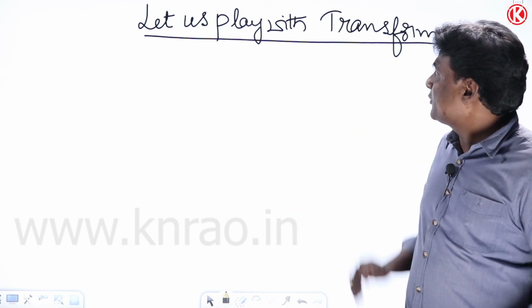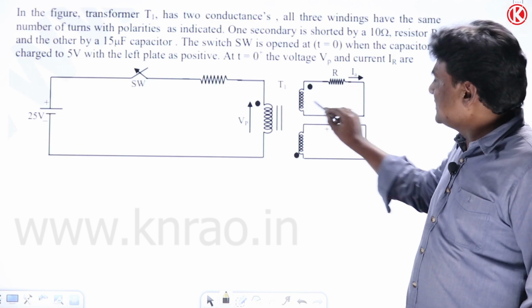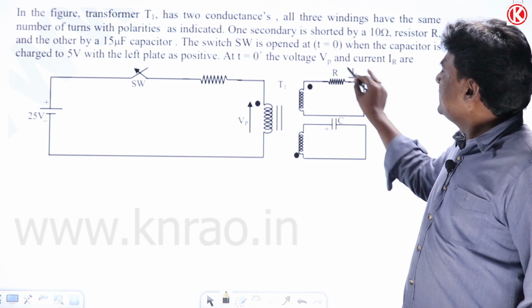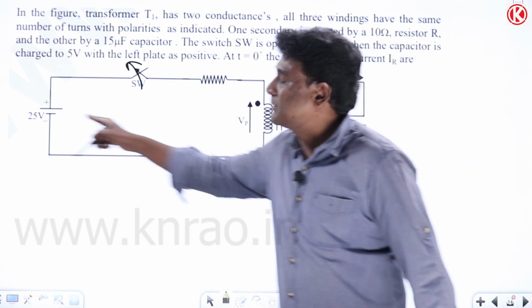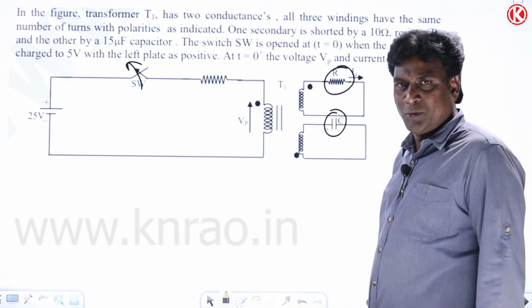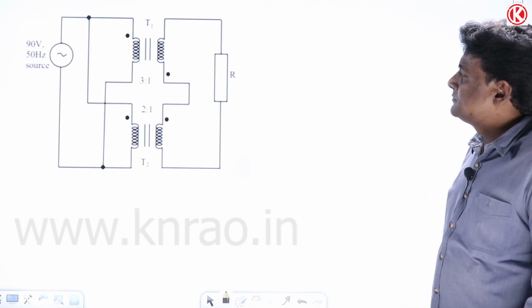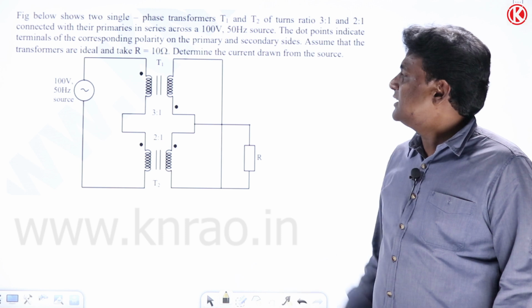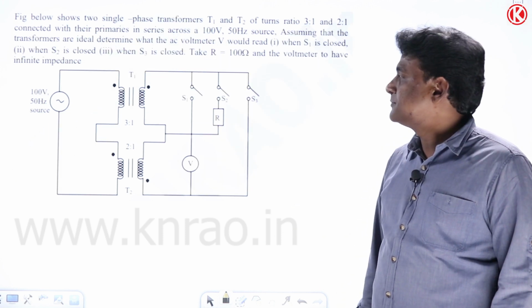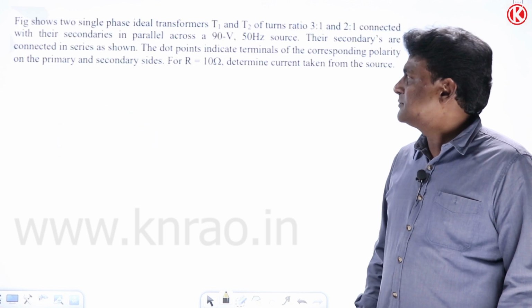If I think of, for example, here, one set of the transformer, this is secondary, this is tertiary, this is primary. Here resistance is connected, here capacitance is connected, and the switch is getting opened by supplying DC. Is it possible practically? No. Such a kind of connection we are not going to have in practice. But let us play with it.